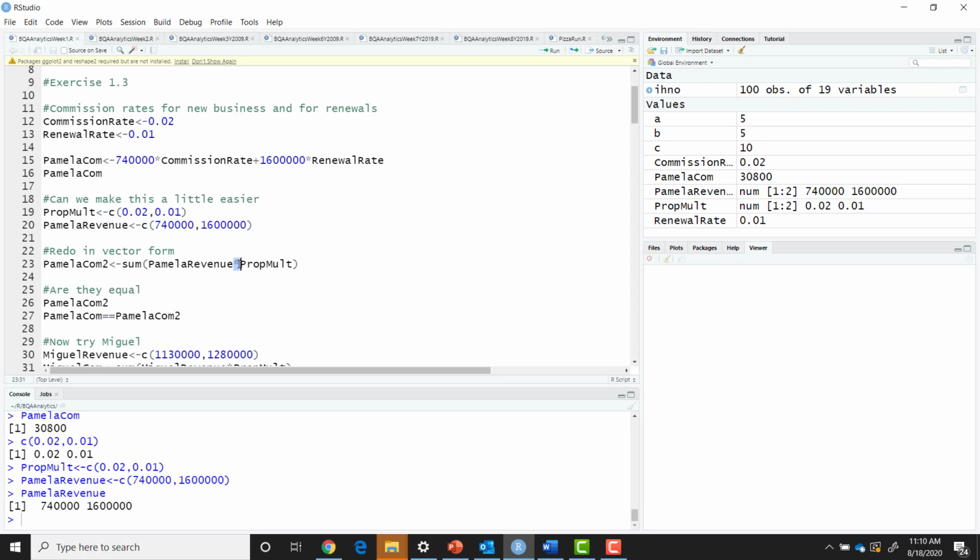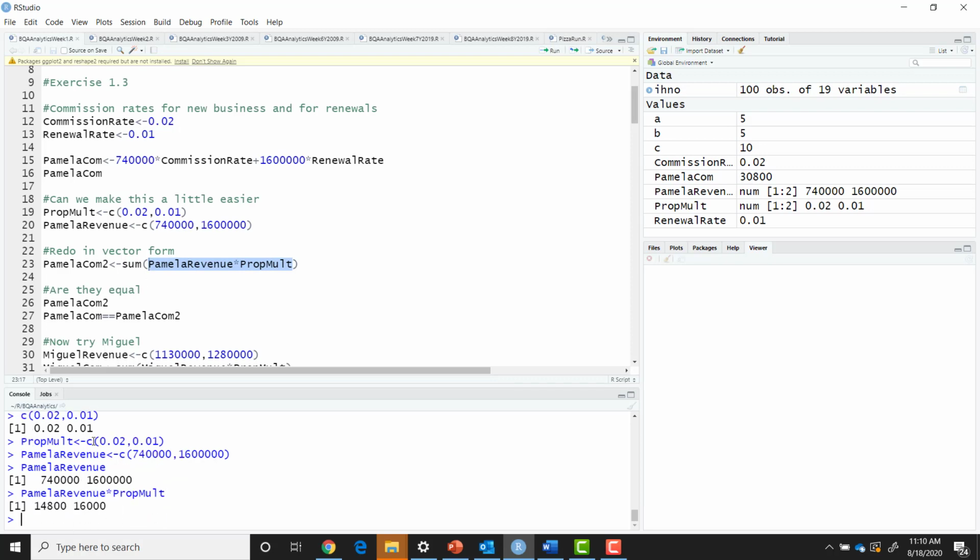All that means is it multiplies each element of the commission vector by each element of the Pamela vector. So it will do 0.02 times 740,000 and 0.01 times 1,600,000.